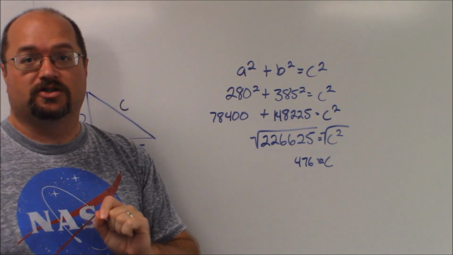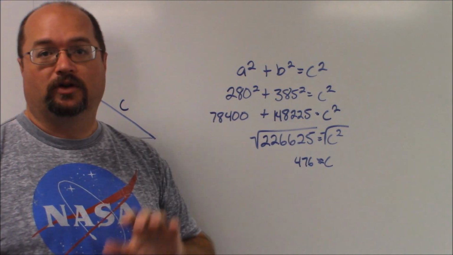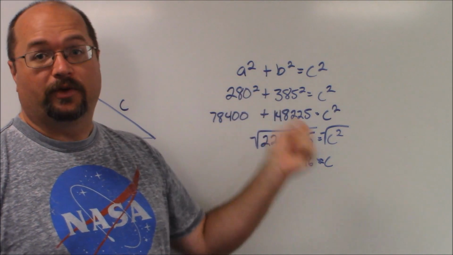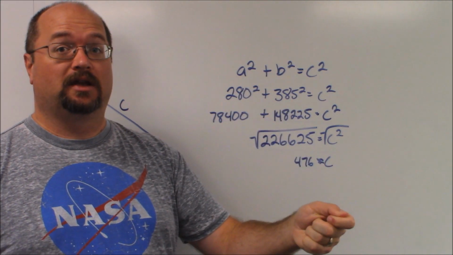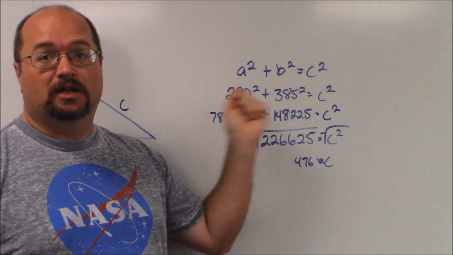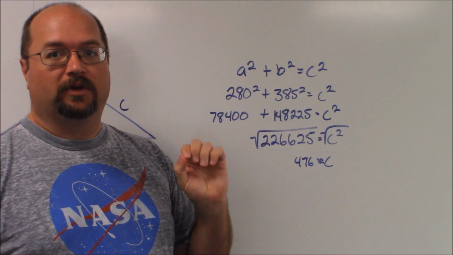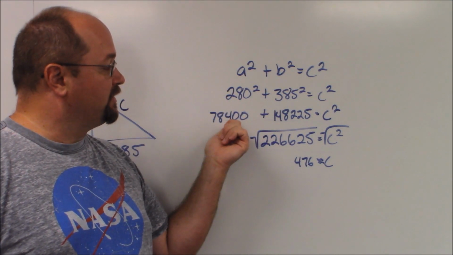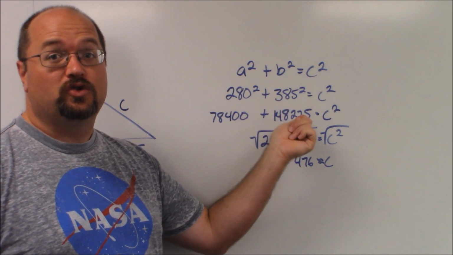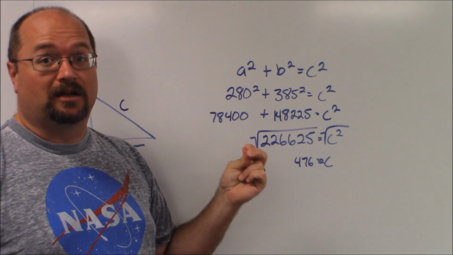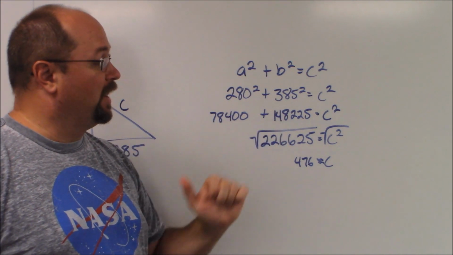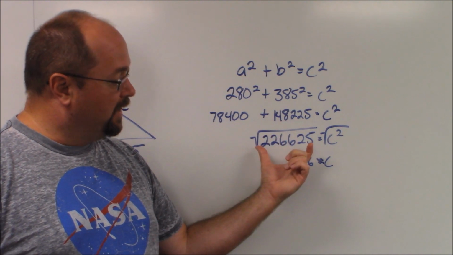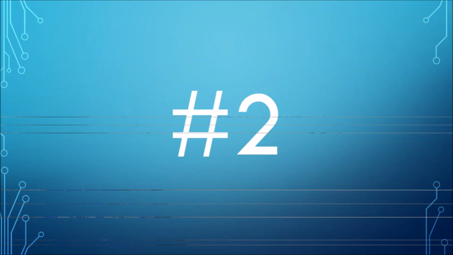Something I want to caution you against is being careful when you're keying this into the calculator not to do 280 squared plus 385 and then square that. Make sure you're squaring these numbers independently before you add them up, because if not, you run the risk of getting 280 squared, which would be 78,400, then adding 385 to that, and then squaring that sum. Remember, you don't want to sum until you've gotten the square of both. Once you have the square of both, then you sum them together and find the square root.